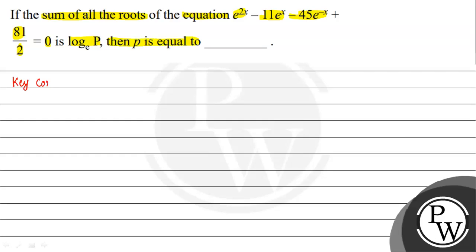The key concept we will use to solve this question: consider the general form of a cubic equation ax³ + bx² + cx + d = 0 with roots α, β, γ. The sum of roots is α + β + γ = -b/a. The product of roots is αβγ = -d/a. And the sum of product of roots is αβ + βγ + αγ = c/a.